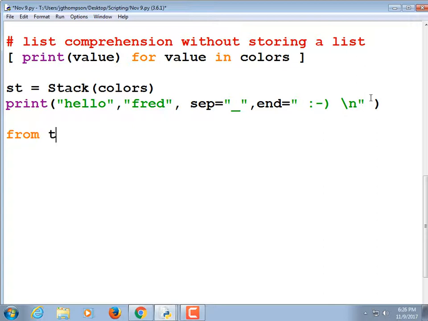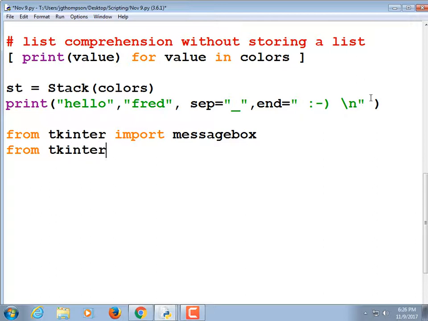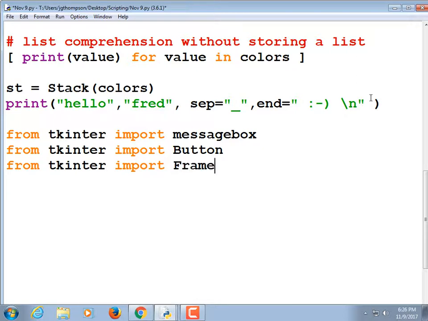From tkinter, import messagebox, all lowercase letters. From tkinter, import Button with a capital B. We wouldn't want them to be consistent. From tkinter import Frame with a capital F.